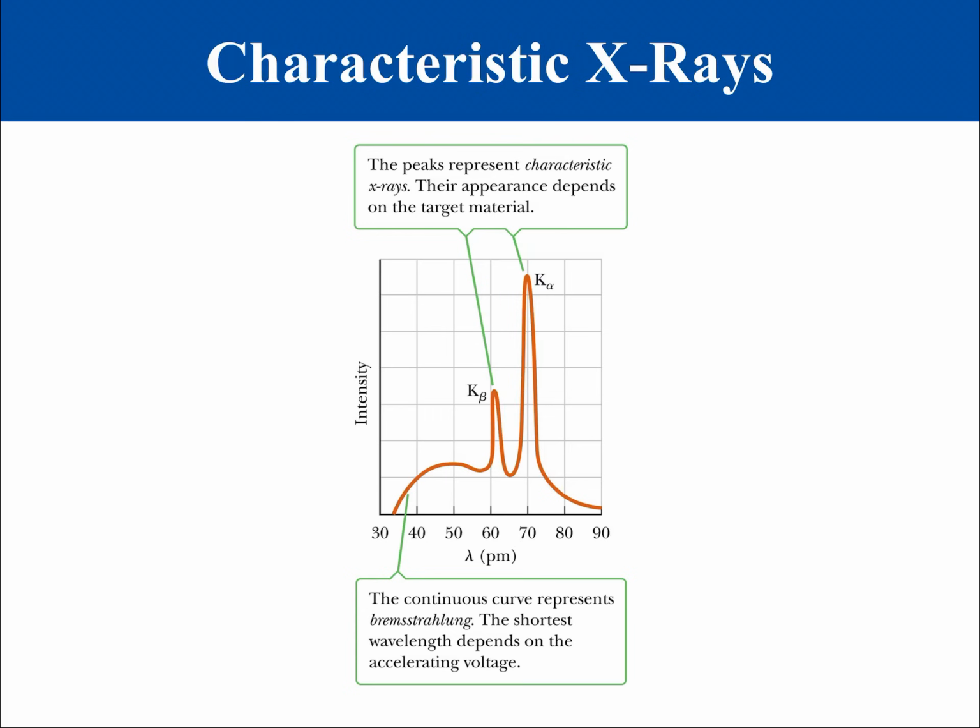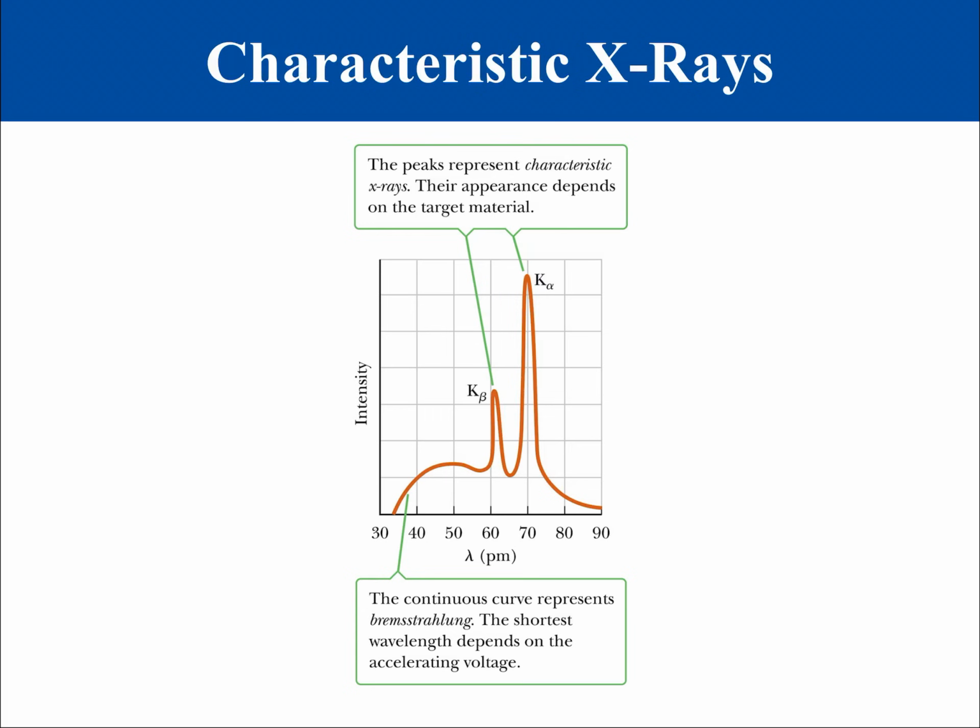Hello and welcome to the third and final video accompanying lecture 25. This is the final video where we're going to be talking about the concepts and background of chapter 28, where we explore an introduction to atomic physics. In this lecture we just have two final topics to discuss: characteristic X-rays and lasers.